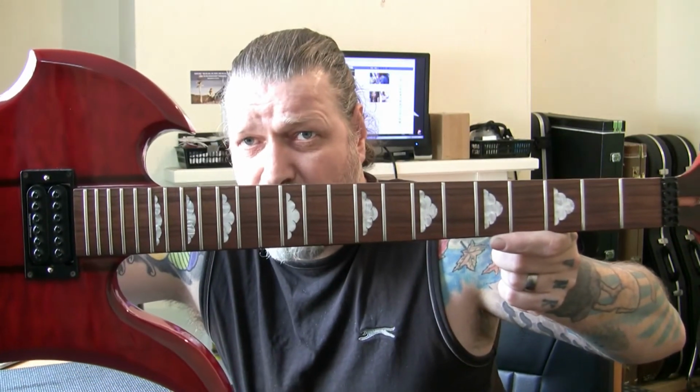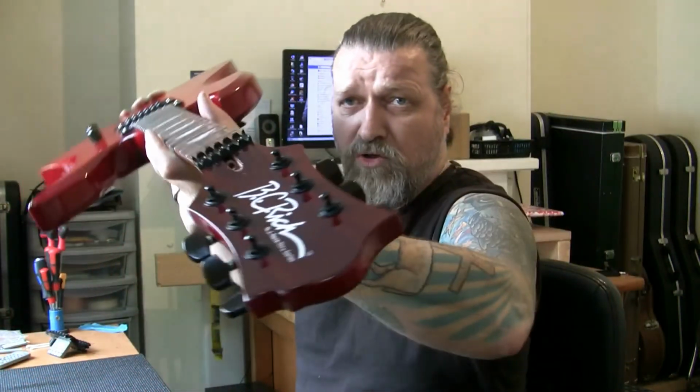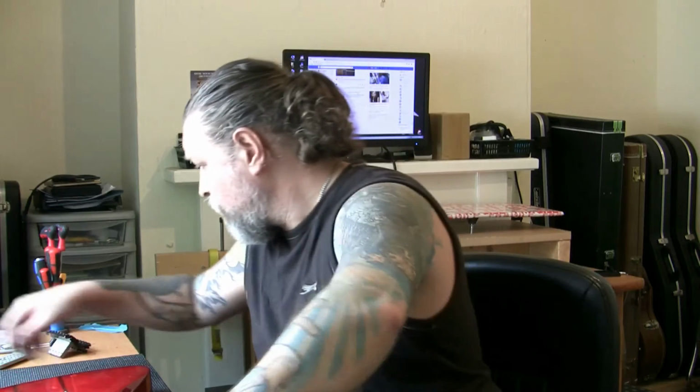So we're ready now to put the tremolo back on and set the guitar up, so that's exactly what I'm going to do. I've left the truss rod cover off because I'm going to have to alter the truss rod because we go in with a heavier gauge string.